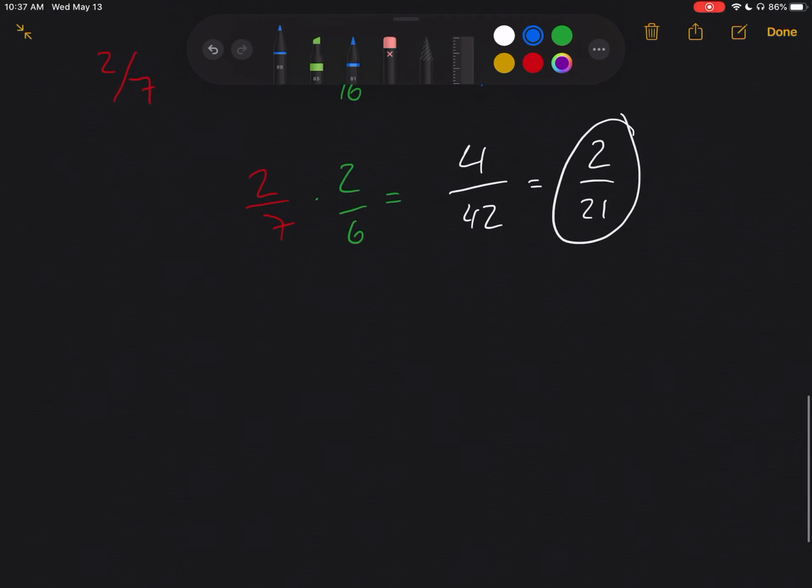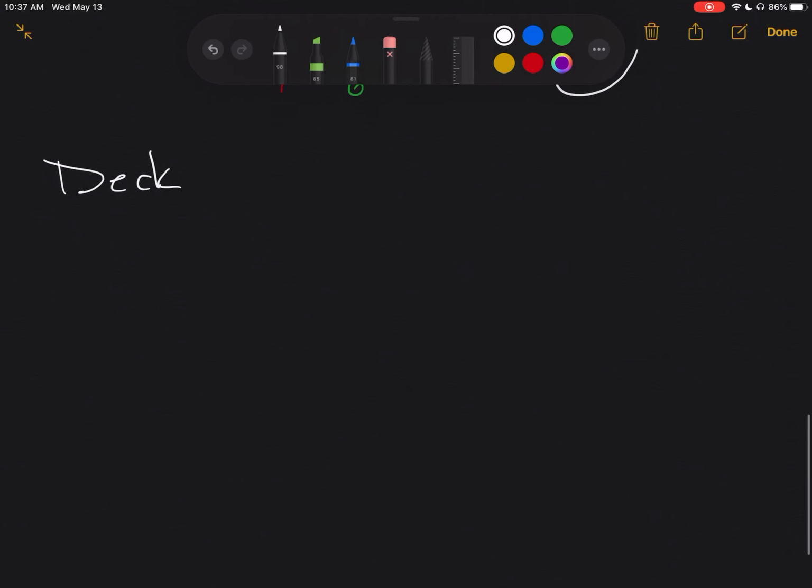Okay. There's a similar idea with a deck of cards. The deck of cards. Okay. What are the chances that I pull a red 4? Well, there's 52 cards total, and there are 4 4s, but only 2 of them are red, so I have a 2 in 52 chance.